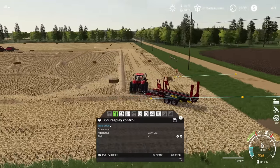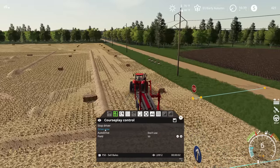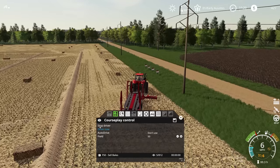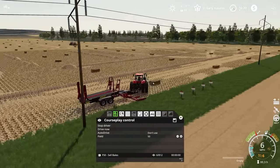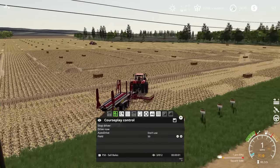So I think he's gonna figure this out and just get going. We'll see how well this works. The hill number one is a miss. Where are you going? You're lagging my computer out is what you're doing. All right, there we go.